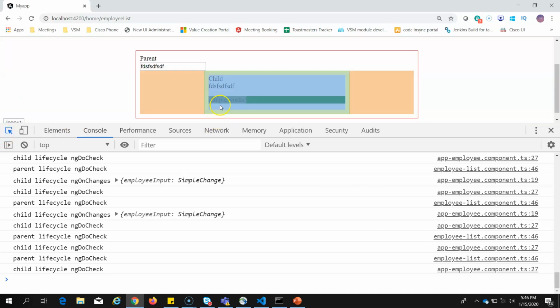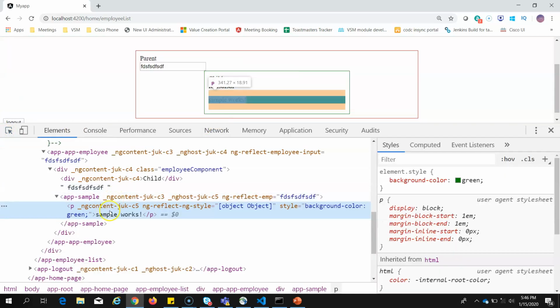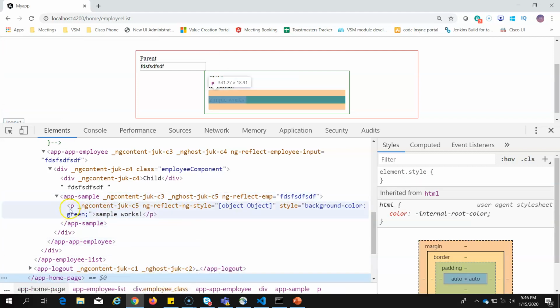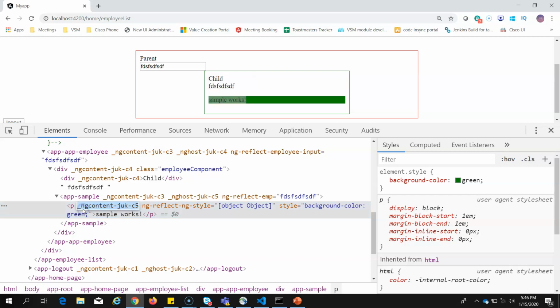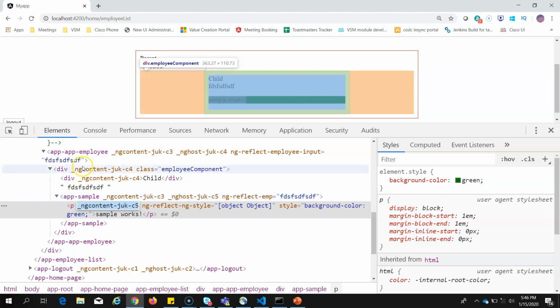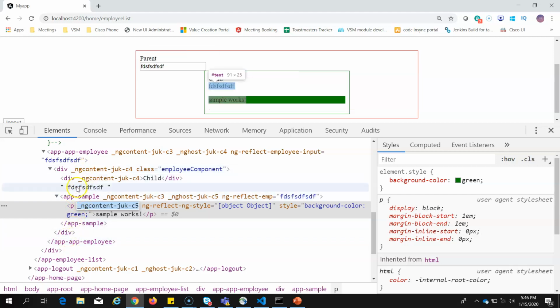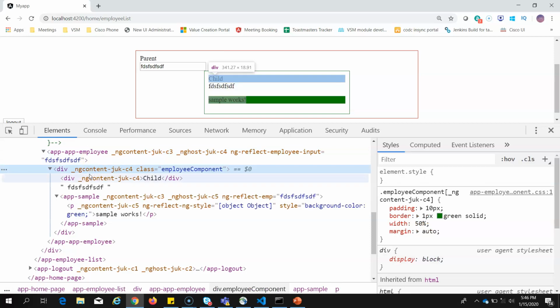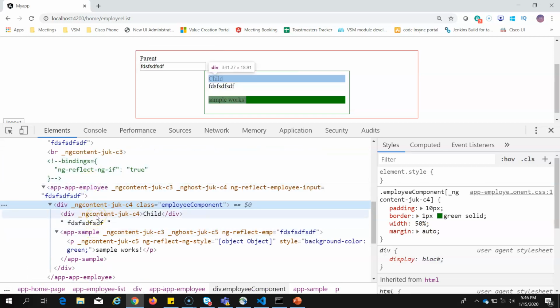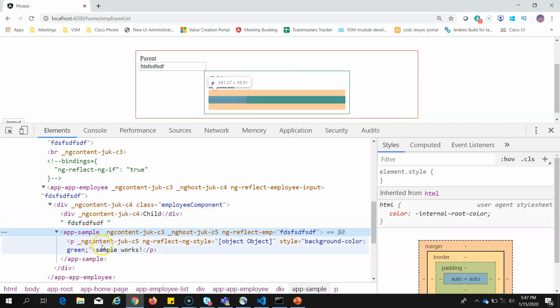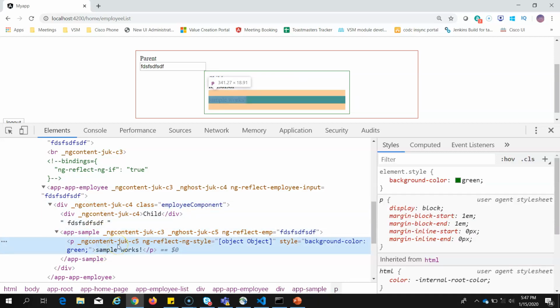Let's see that. You can see that component got inserted inside ngContent. So inside ngContent, that content is available right now. That content got substituted inside ngContent. That's what I was trying to say.